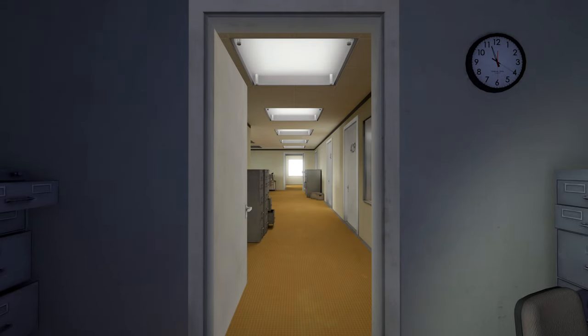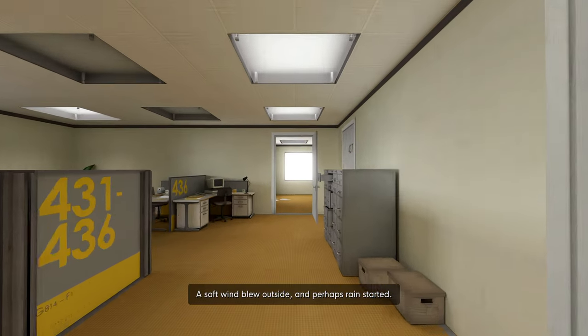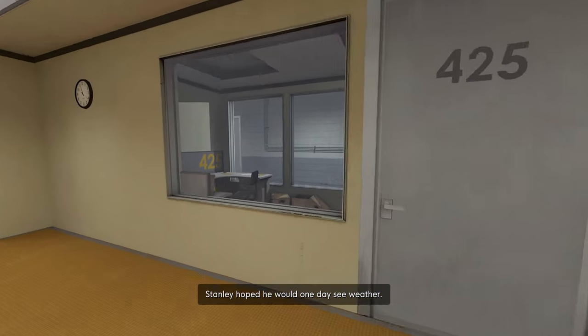So there's one more thing I'm attempting to do before calling it a day. A soft wind blew outside and perhaps rain started. And if it did, it stopped shortly after. Stanley hoped that he would one day see weather.